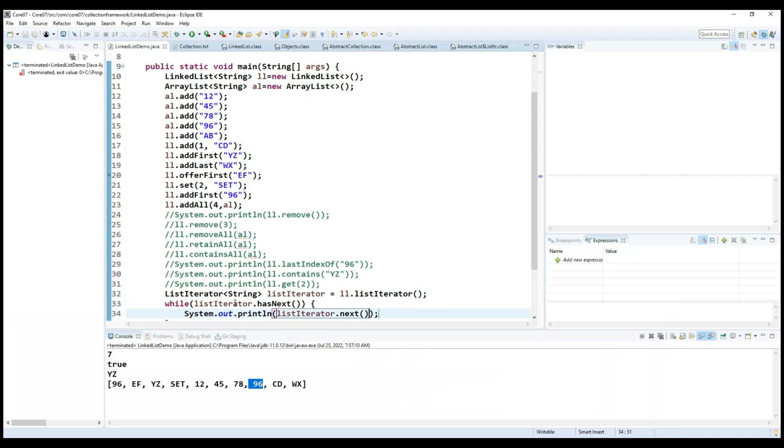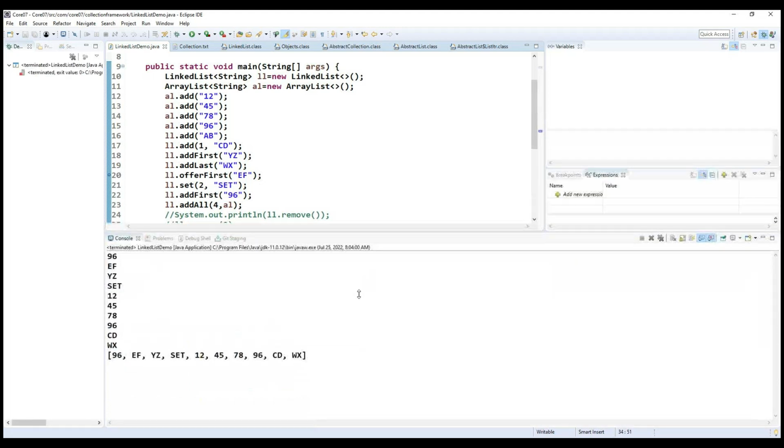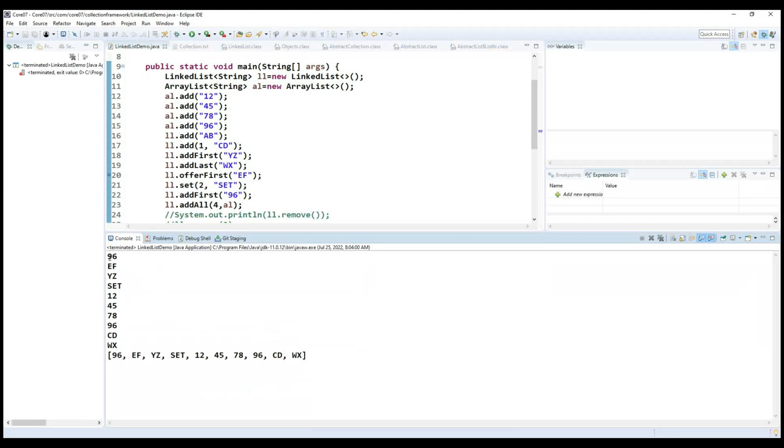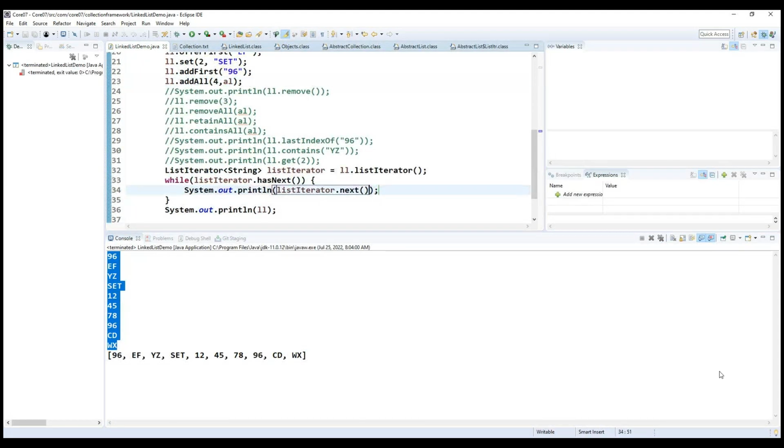Whenever I print this, all the values will print here. Okay, these are all the values we are getting. So instead of doing this, I'll give a space here and call the print method.